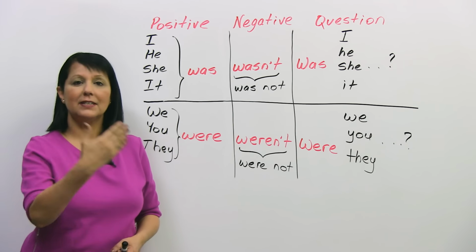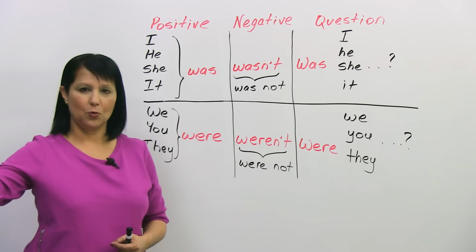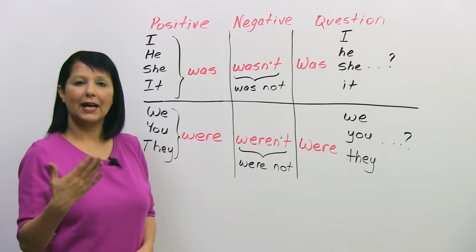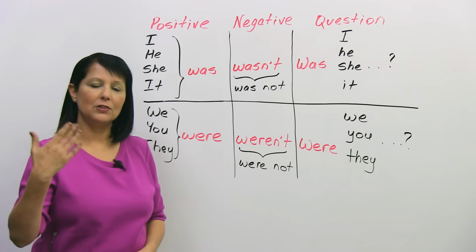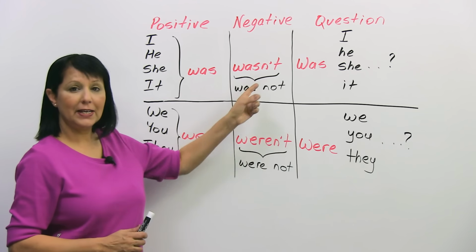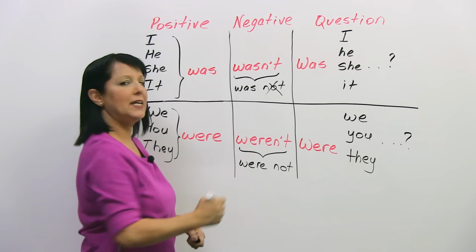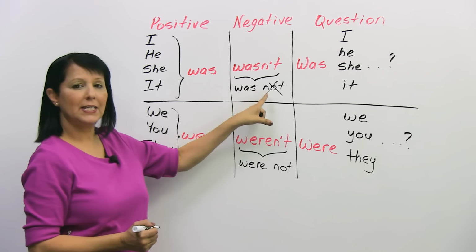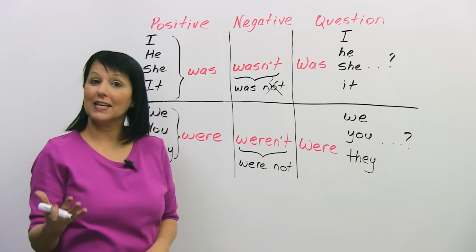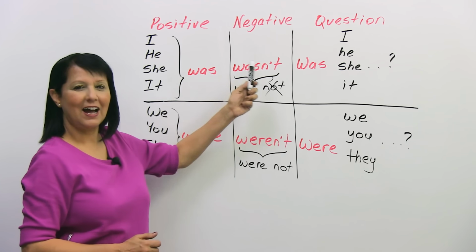All right? If you want to make that sentence negative, then basically in English, what we have to add is the word not. I was not. But when we're speaking, we don't usually say I was not at home. We just say something a little shorter. We say I wasn't at home. Do you want to repeat that after me so you can learn how to pronounce it really well? I wasn't at home. Now, when you're writing it, just remember that the apostrophe goes where we take out the O. So was and not, take out the O and add the apostrophe. And then you'll not only say it perfectly, you'll also spell it perfectly. Good. So I was, I wasn't.